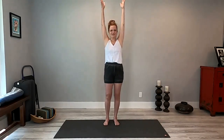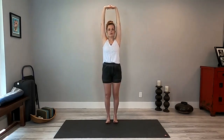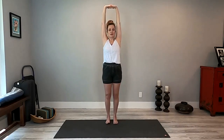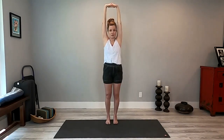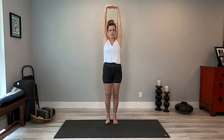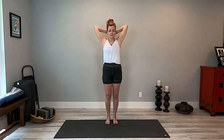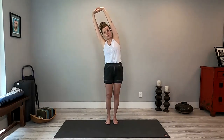Good. Take your arms up overhead. Interlace your hands up to the webbing and press your palms up to the sky. Feet are forward, knees, ankles, and third toe are in line. So you might look down and see if your feet are facing forward. Sometimes they turn out. So we'll do a few crescent poses here. Bring your hands behind your head. Take an inhale. And as you exhale, reach up and over to the left.